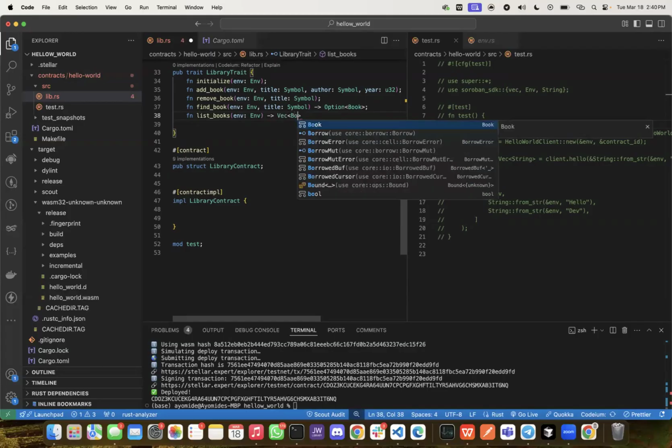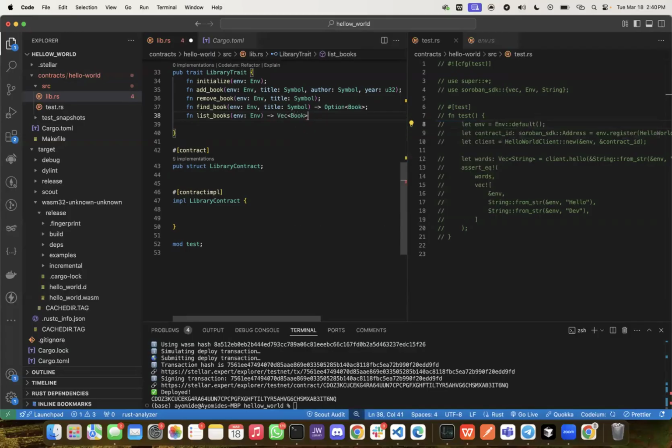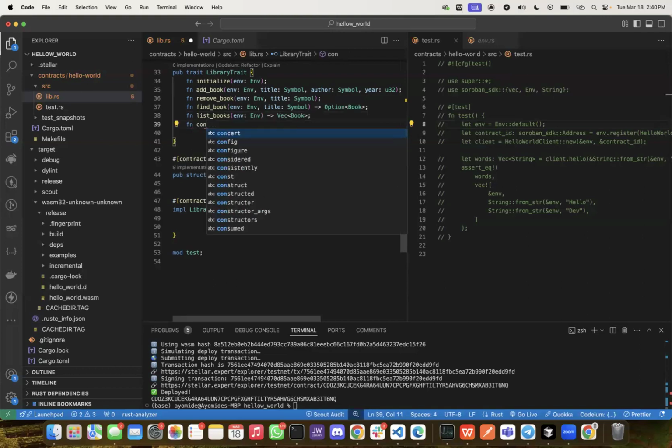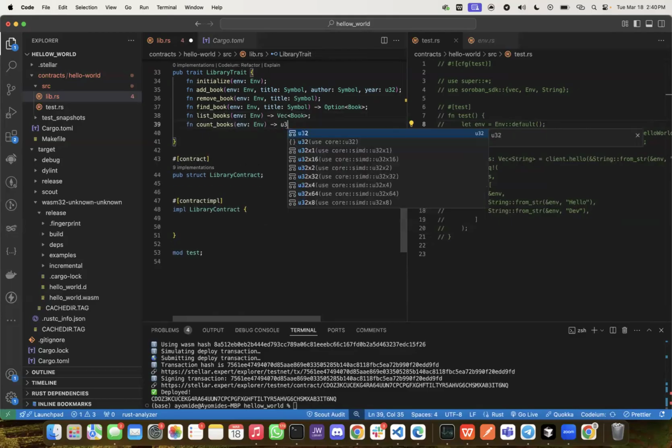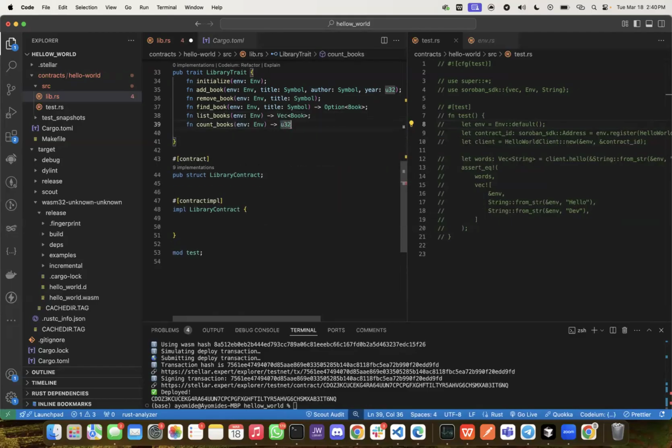So listing the books should return the vector of the books, right? And then the last function we want to implement is to count all the books in the library. So we would have the env, and then we want to return it as a U32, right? And so, yeah, now we have it.